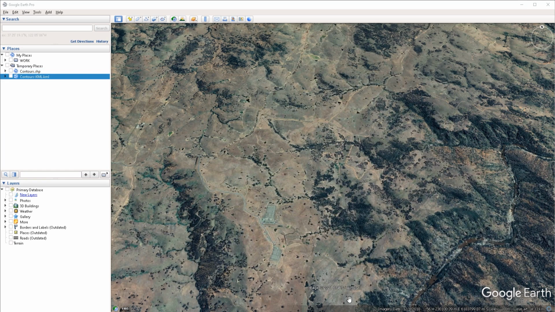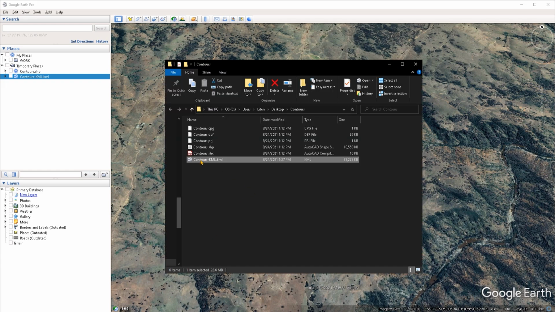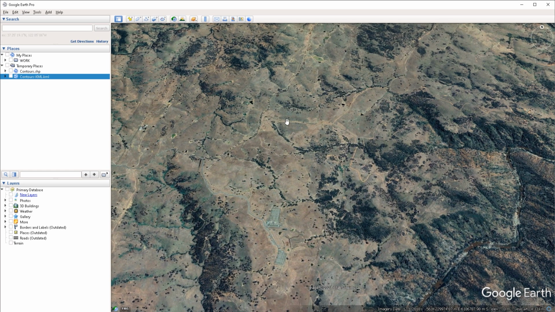One thing that I want to mention is that in the case of contours specifically, it is always a good idea to optimize the contours inside of QGIS before you export them out for use inside of Google Earth. At the moment, our contour file under KML is 23 megabytes, which for contours of this small of an area and this kind of a loose spacing is very large.